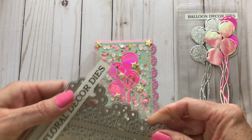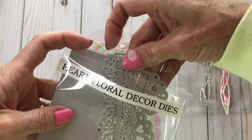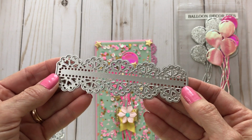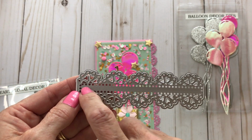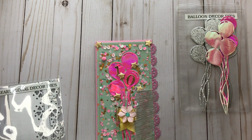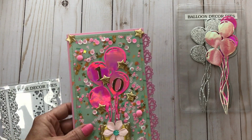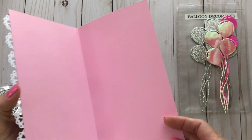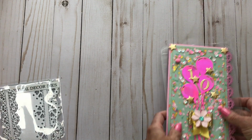So it looks like this right here. It comes in this set here, the Heart Floral Decor dies. And so it looks like this. And I die cut it out twice, which you don't have to, but I did, and cut it down the middle. And then I just layered two of them up to make the edge. So yeah, you could probably just cut one, cut it down the middle, and put them together end to end. So that's how this card turned out. Super cute. I really love this die.